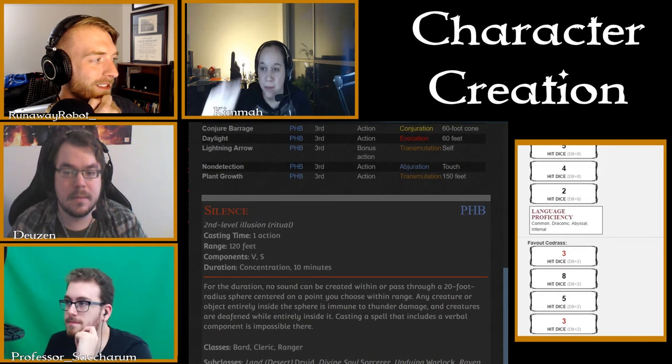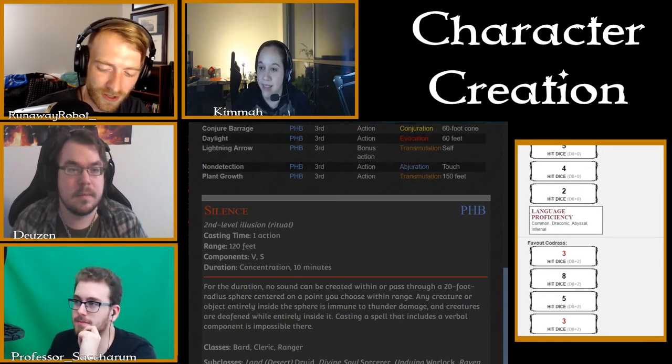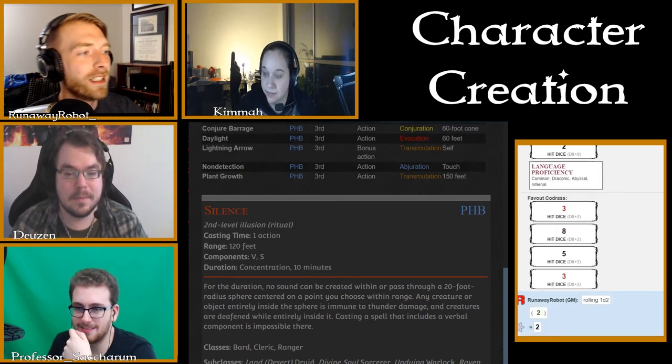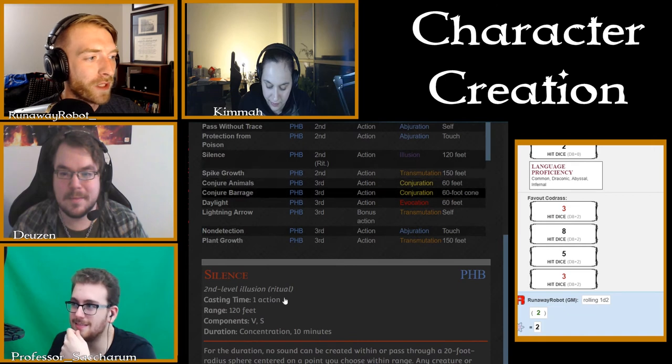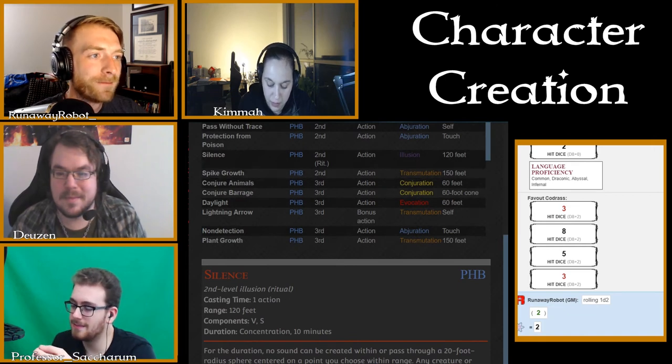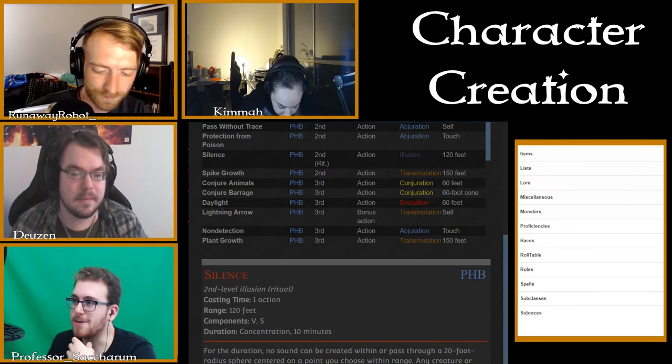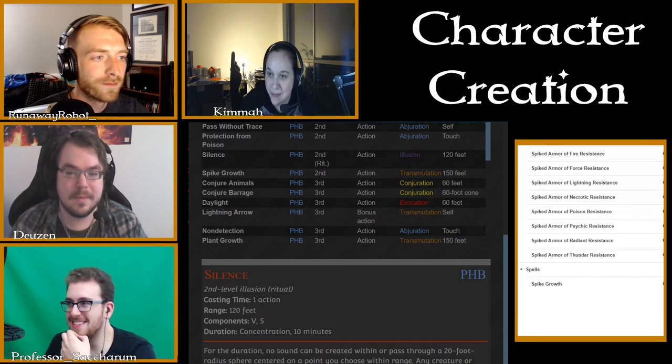Flip a coin. Somebody roll for me. All right, slash r 1d2. Here we go, boys. 2. It's gonna be the thorns. Yeah, that's the one lower on the list. So spike growth. Cool. We have protection during long rest.